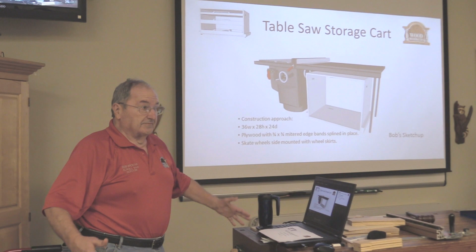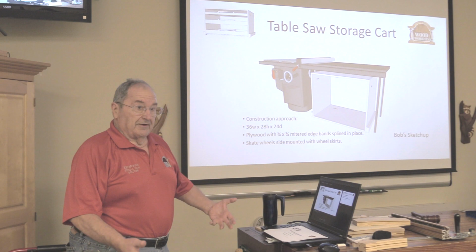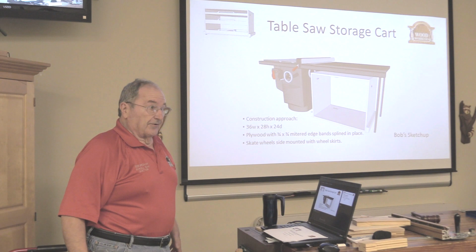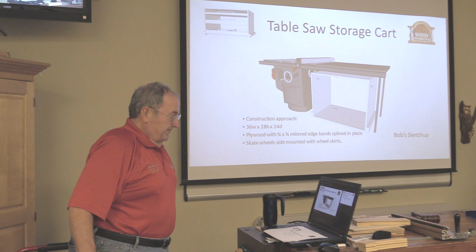we decided, well, that lowers the center of gravity substantially, gives you a few extra inches that would ordinarily be taken up by a caster mechanism underneath. And this thing was going to be sizable enough. I was concerned about caster swing underneath and this thing possibly getting tipsy. So it didn't take much convincing for me to steal Larry's idea there about the wheels. So with that, we'll go to the next slide.